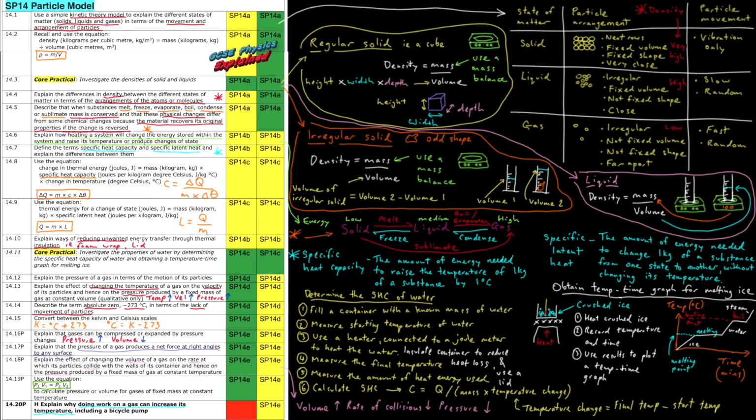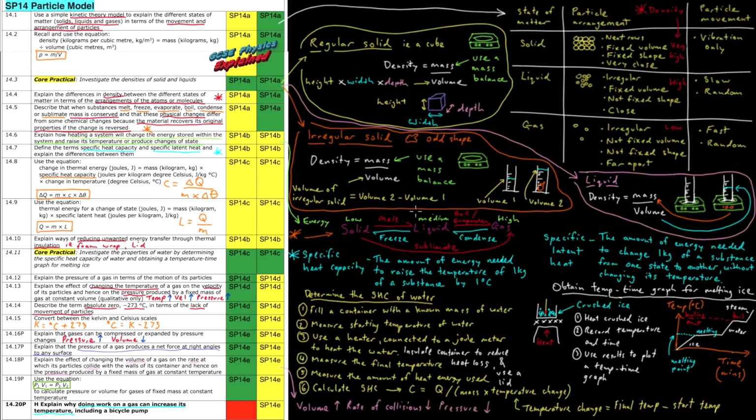Explain how heating a system will change the energy stored within the system and raise its temperature or produce changes of state. So that's what I've just said there. The solid has got a low amount of energy, a liquid's got a medium amount of energy, a gas has got a high amount of energy. You could be asked that in your exam, you get 1 mark for each of those things.